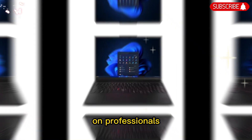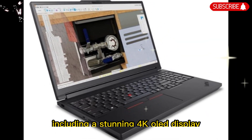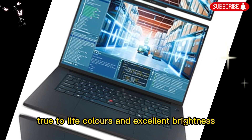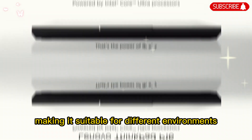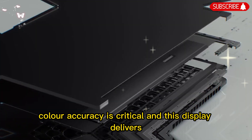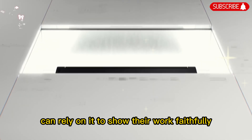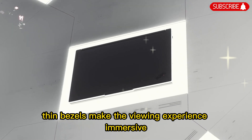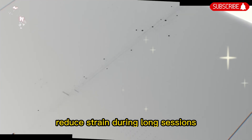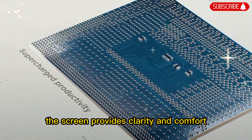The display is another area where Lenovo has focused on professionals. The P16 Gen 3 offers several 16-inch panel options, including a stunning 4K OLED display. It comes with HDR, true-to-life colors, and excellent brightness, making it suitable for different environments. For creators, color accuracy is critical, and this display delivers. Photographers, video editors, and designers can rely on it to show their work faithfully. Thin bezels make the viewing experience immersive, and anti-glare coatings combined with eye care technologies reduce strain during long sessions. Whether you are editing or coding for hours, the screen provides clarity and comfort.